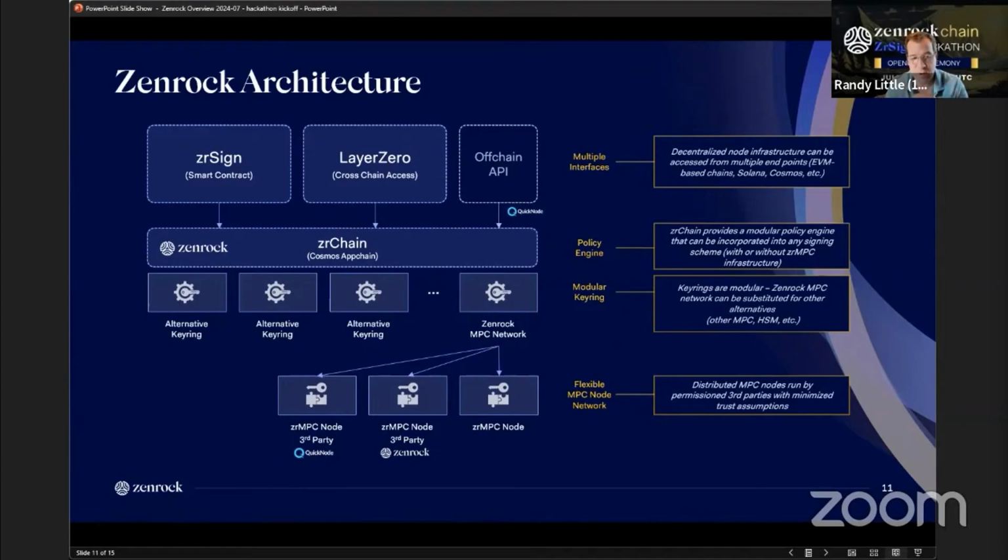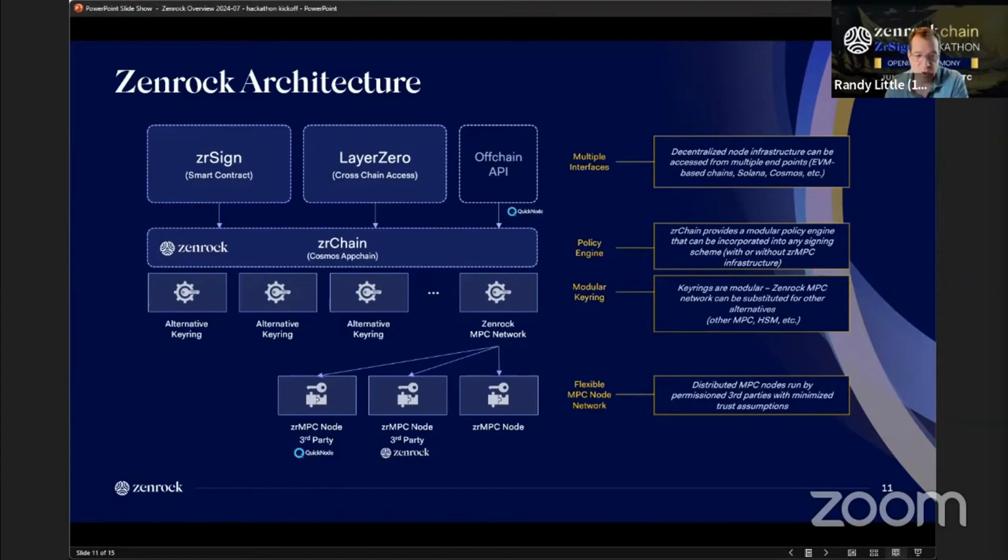With the ZR chain, it enables a few different things. One is access to a policy engine. This can obviously be used in a traditional way, like you think about where there could be multiple signers for transactions. But one of the things that we've envisioned is also being able to use the policy engine more like a workflow engine, where there could be autonomous signing agents on different chains in order to create atomic transaction flows, where there's atomic settlements cross-chain using a policy engine. So we think that's a pretty powerful capability that could be utilized by accessing this.